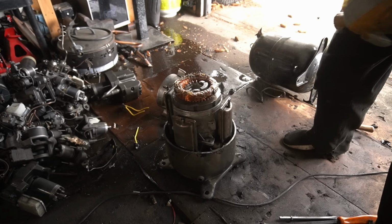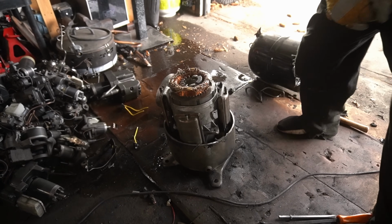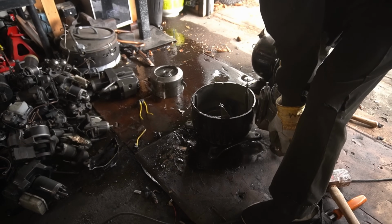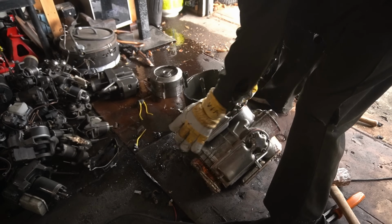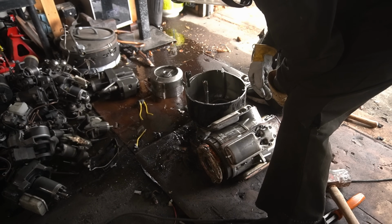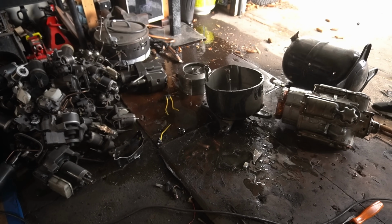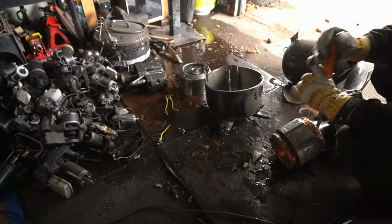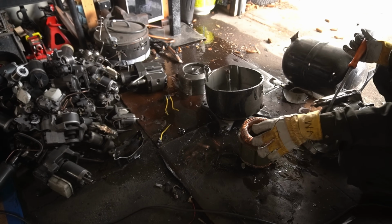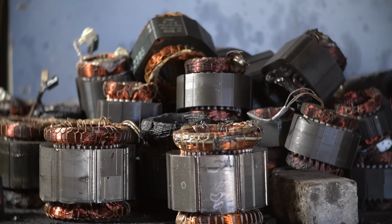and got the cap off, and well, it didn't want to give up. That is cast aluminum, though, so eventually, through some cutting and some bashing, I managed to pull this thing out. At this point, I was not asking. But we got it. We got both of them. And it was well worth it. Those are the largest of the entire collection so far. What a beautiful collection.